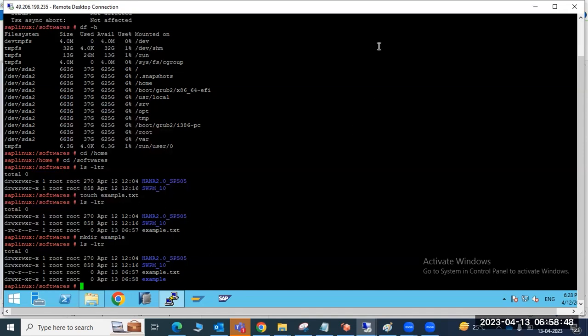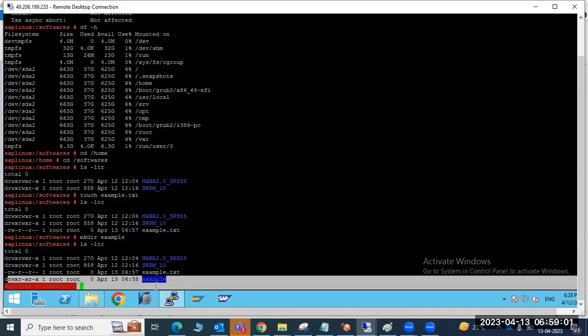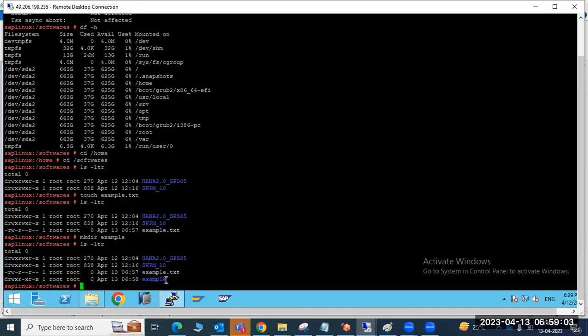I think you are perfect in Linux. So it's D. In the permission column, a directory starts with D. If it starts with nothing, it is not a directory. So this is a file, and this is the folder or directory.